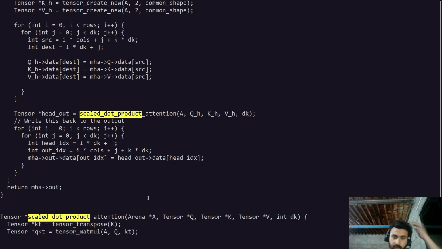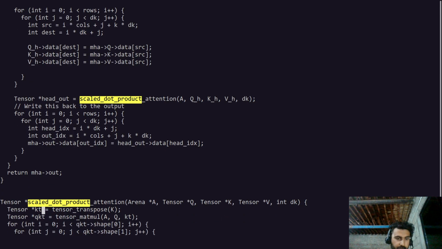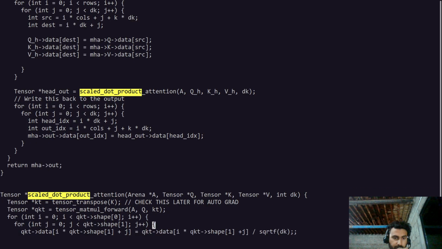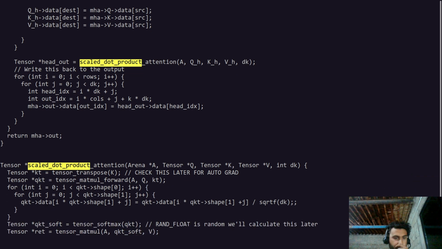Yeah, scaled dot product takes A, Q, K, V, and T. Transpose, we'll check this later. Forward, check this later for autograd. Okay, forward A, Q, K, T. That's fine. Alright, this logic is fine.